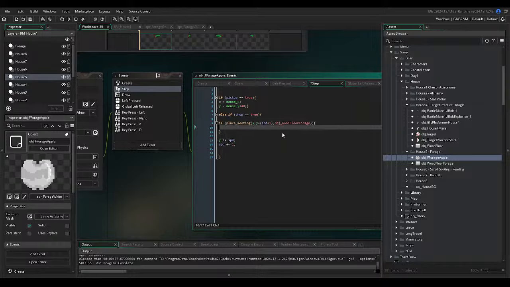So if we hit a floor with the apple, the speed goes back to 1, it resets, and drop equals false.